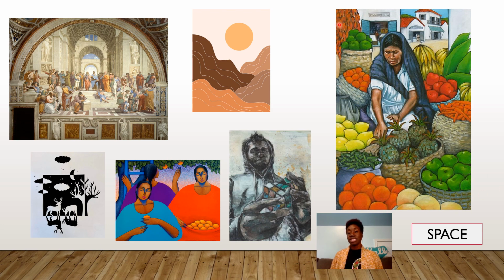Here we have a piece that really shows some space very well. So you can see the houses are in the back, so that's perspective. And then you have the fruits and vegetables that show a good example of space. So they're next to each other, they're in front of each other, overlapping each other a little bit. They're very close to each other. And then she's between the baskets, okay?